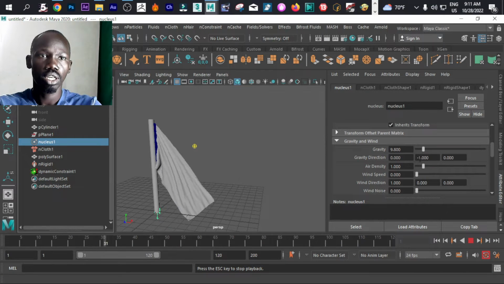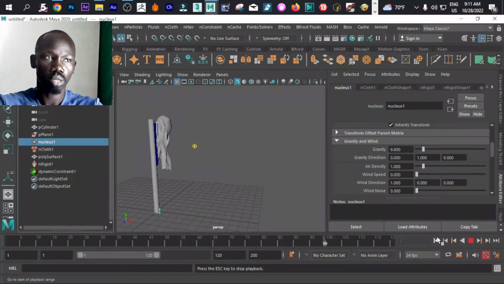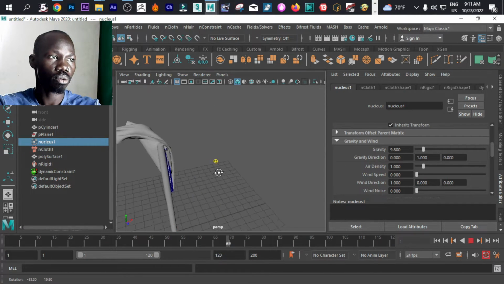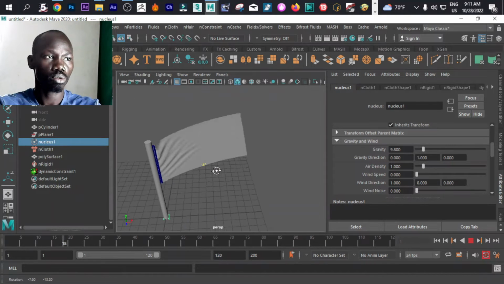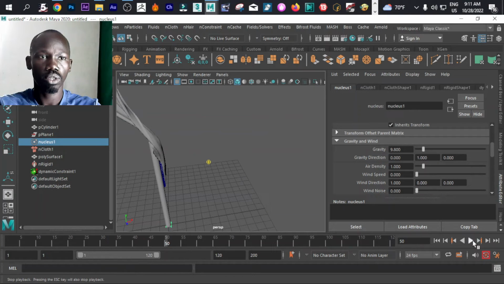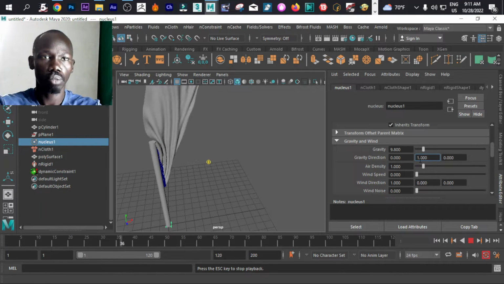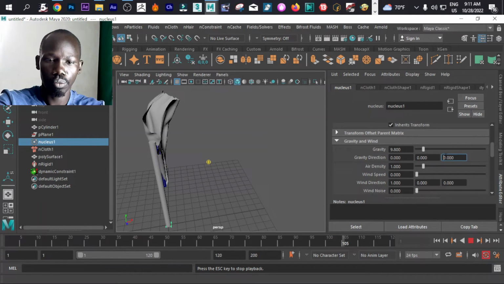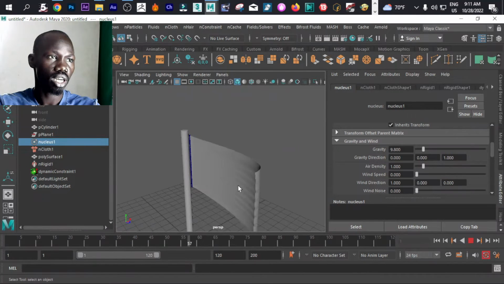So what we're going to do, we're going to make sure that this is 1. Let me put it to 1. So let me do that. You see, okay, you see it goes backward or something like that, and we do not want that. It has to go to the front. Okay, so the flag has to go to the front. We're still going to change the wind speed later and air density, right? So what we're going to do right here while we are playing it, we are going to change this. Let's make it 0. We do not want to do anything there. We can change this to 1. Okay, I think you guys can see that.